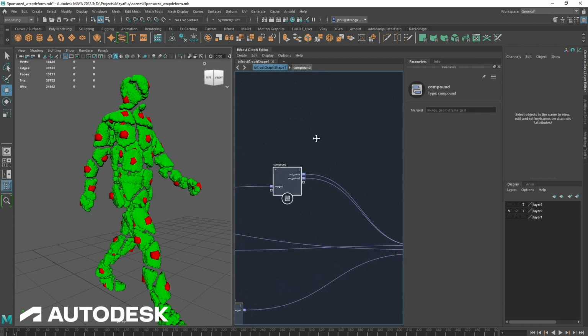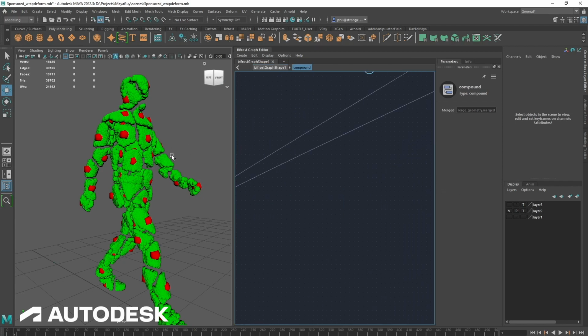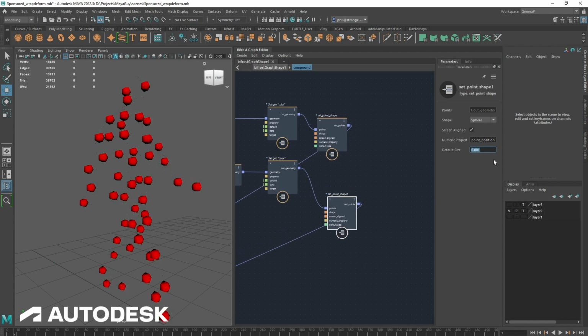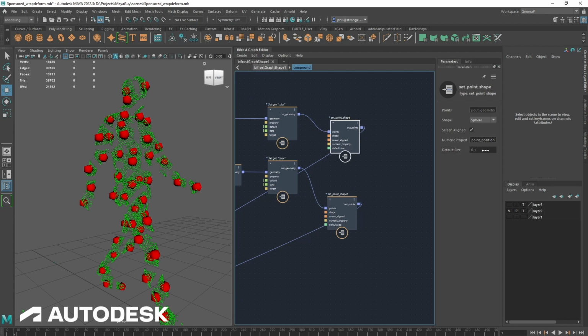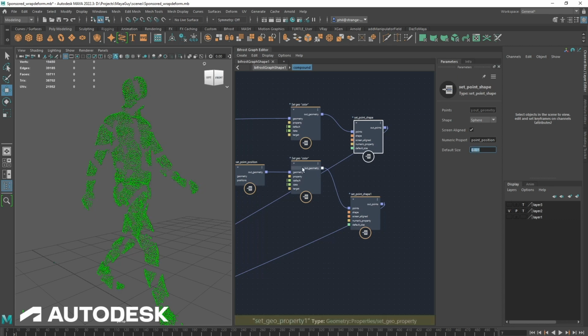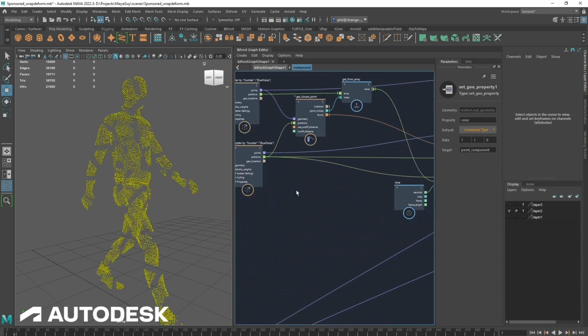Now we've created that compound, we can just go into it and make some changes to the look of all of this. So I'll just scroll out here and we'll go to set point shape, and I can turn that down to like 0.1. Actually, that's a little bit too much. Let's just go to 0.1. And then on these guys, we don't even need to see them really, but for now, let's just turn those down to like 0.01. And we can change the color. Let's just put in another color here.